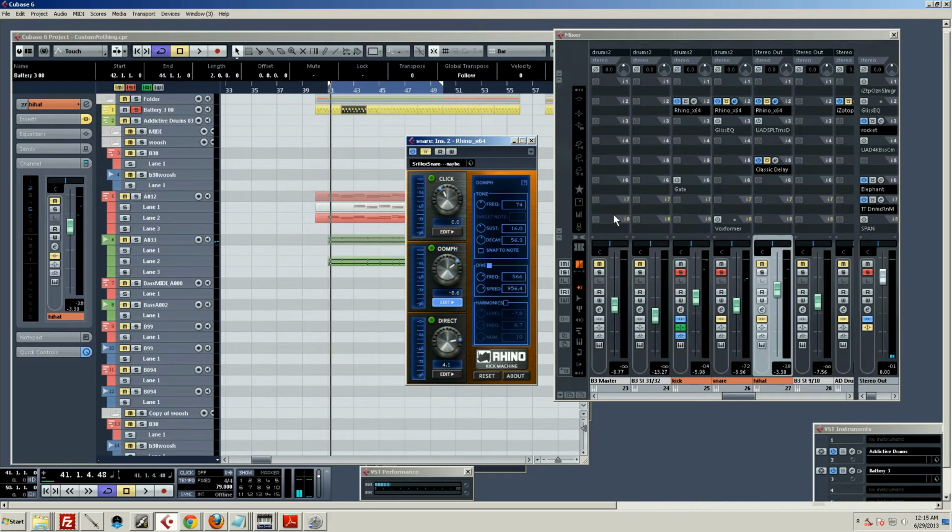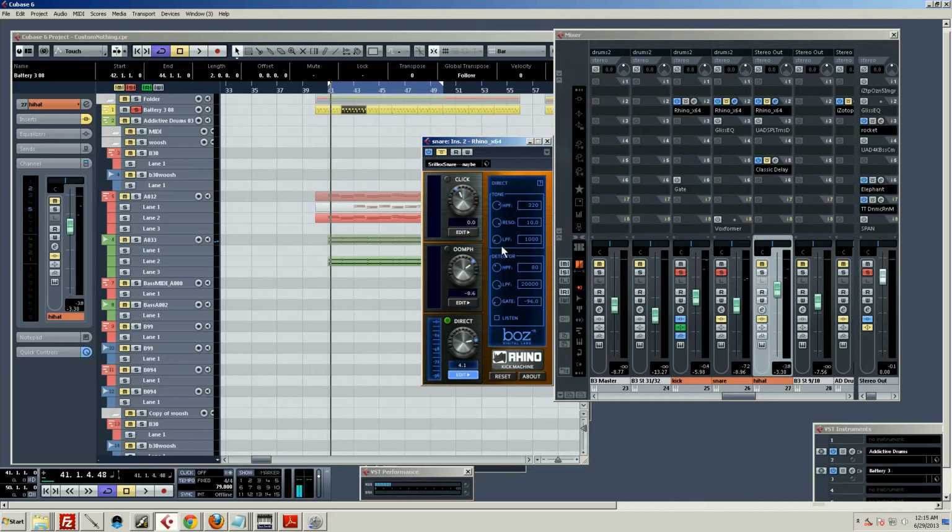And let's fire up this Rhino. First thing I did, I go to the direct section, and I've got the high-pass filter with the resonance all the way up. The high-pass filter is set at 320 hertz. So we're going to be boosting some chunk, almost a boxy kind of chunk. So let's hear that first. And we've also got a low-pass filter at 1,000. So I'm knocking off all the top end, and I'm boosting the living crap out of 320, knocking off everything under 320. But there's not a whole lot down there anyway.